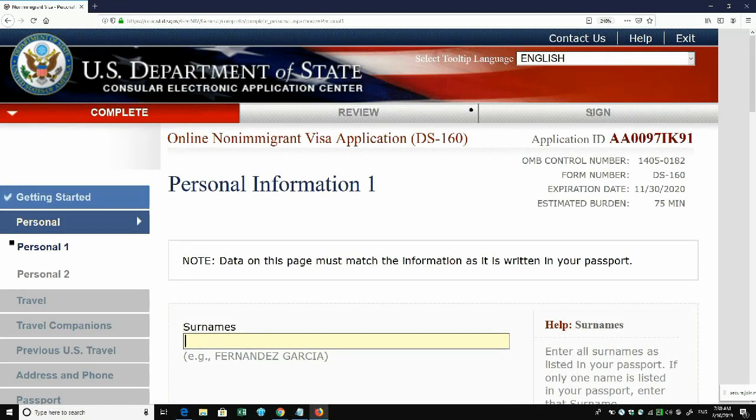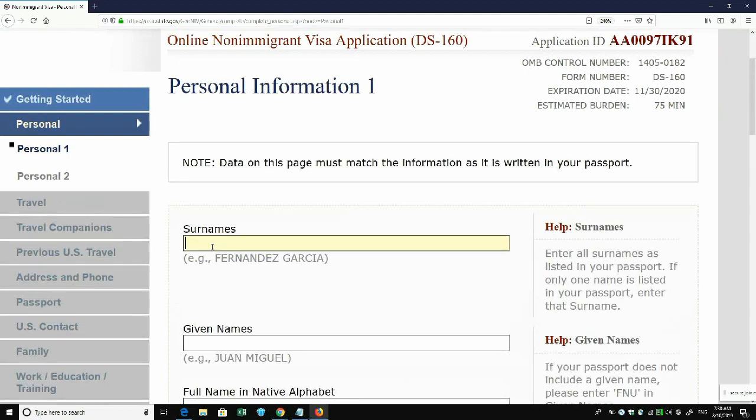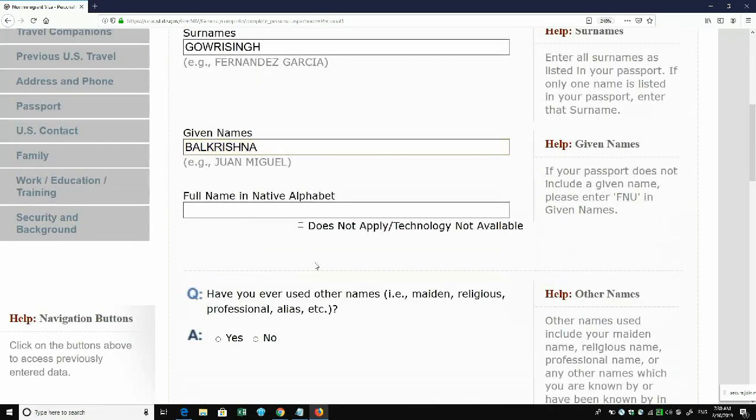Or in simple terms, whatever name is in your passport, you need to input exactly that here. So my surname is Gauri Singh, and my first name is Balakrishna.